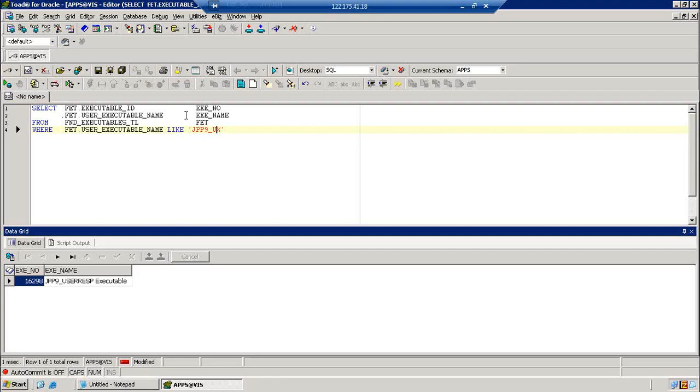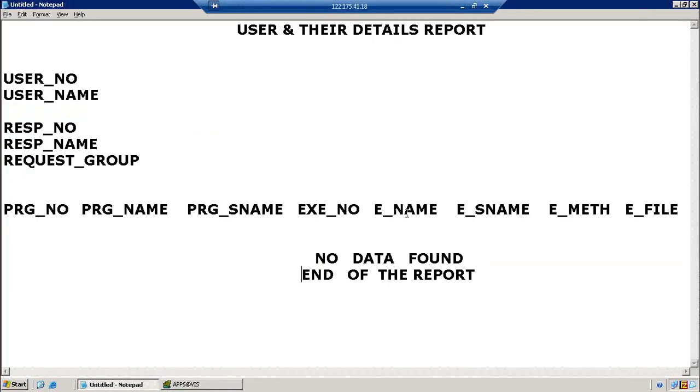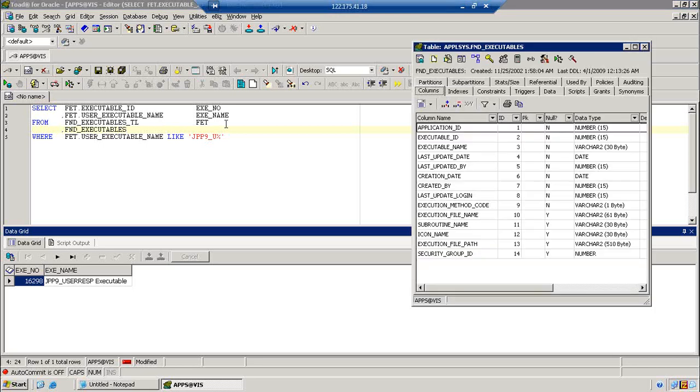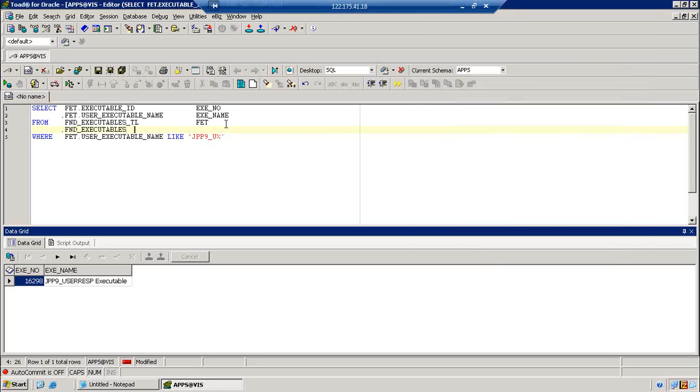Okay. So next, executable number and executable name is there. Next we can go for short name. Short name is not available in this table. So what we do? We can introduce one more table. The table is called FND executables, FE.